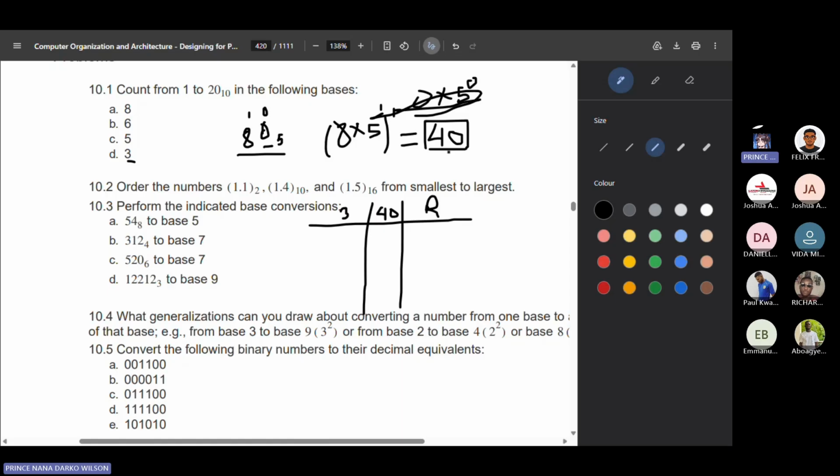So now that we have the decimal equivalent, we can use the general rule for converting from decimal to any other base. We divide repeatedly by the radix. In this case, base 3, so the radix is 3. We divide repeatedly, we keep the remainders, and we keep dividing till we get to a 0. So we start by dividing 40 by 3. If I divide 40 by 3, I get 13. So 3 times 13, and that gives 39. So you see there is a remainder of 1 that will give us the 40. So that remainder is written here.